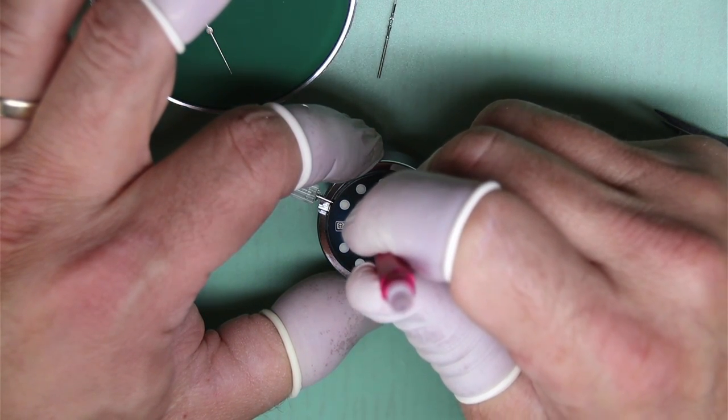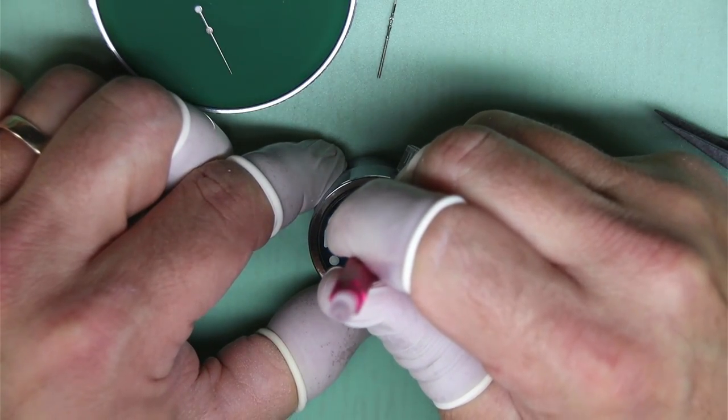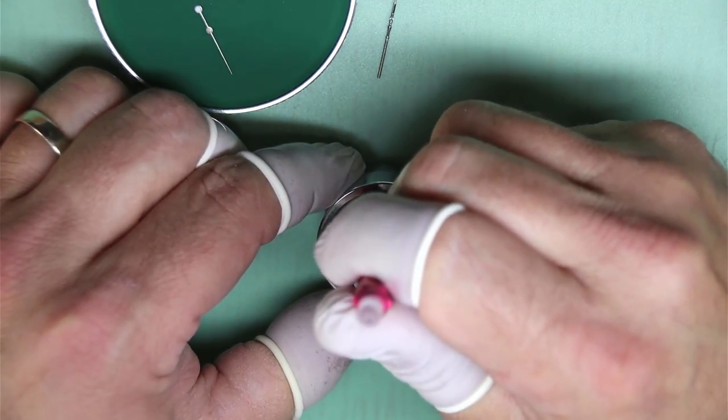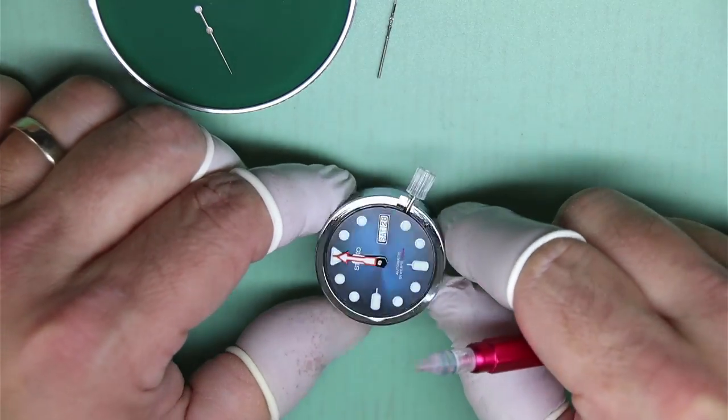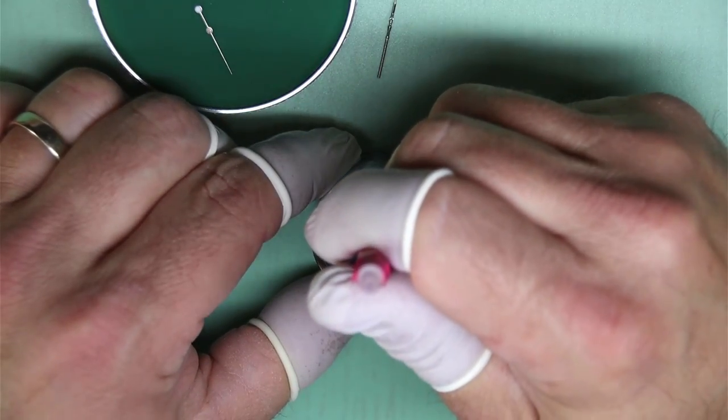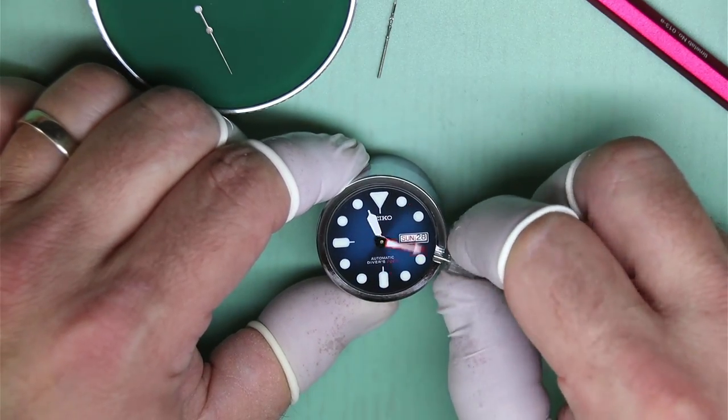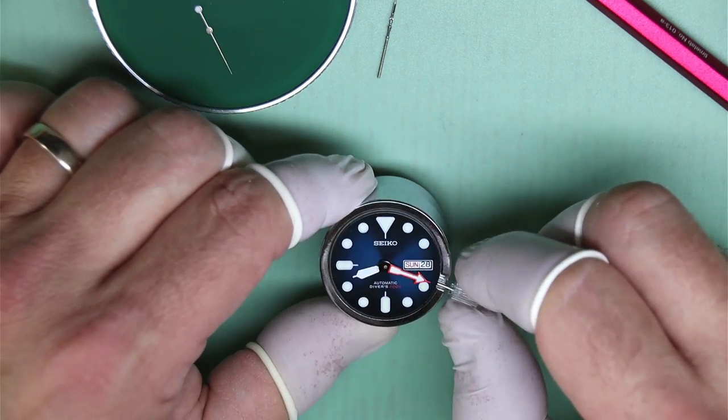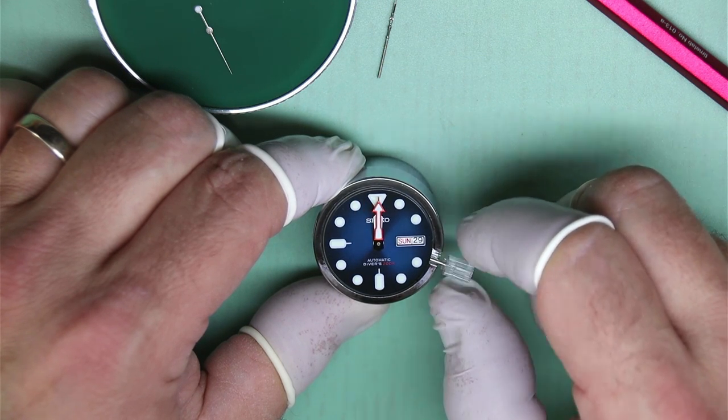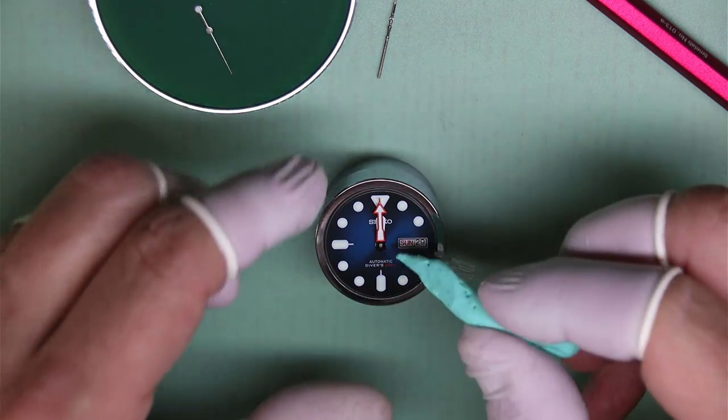You got to make sure you push them down straight, that you get the hand parallel to the surface of the dial and that the hands are parallel to each other and that they are not canted left or right. So you can install them crooked in multiple different levels. You want to get it all parallel and straight. That's why I constantly keep looking from all kinds of directions. And of course you don't want to bend them in the process either. They are all pretty thin material. You don't want to scratch them. That's why I use tweezers that have plastic tips. And of course the hand installers also have a nylon or plastic end on them. So click over to the next date. That's supposed to happen right there. And yeah, the first two times I wasn't happy how that turned out.